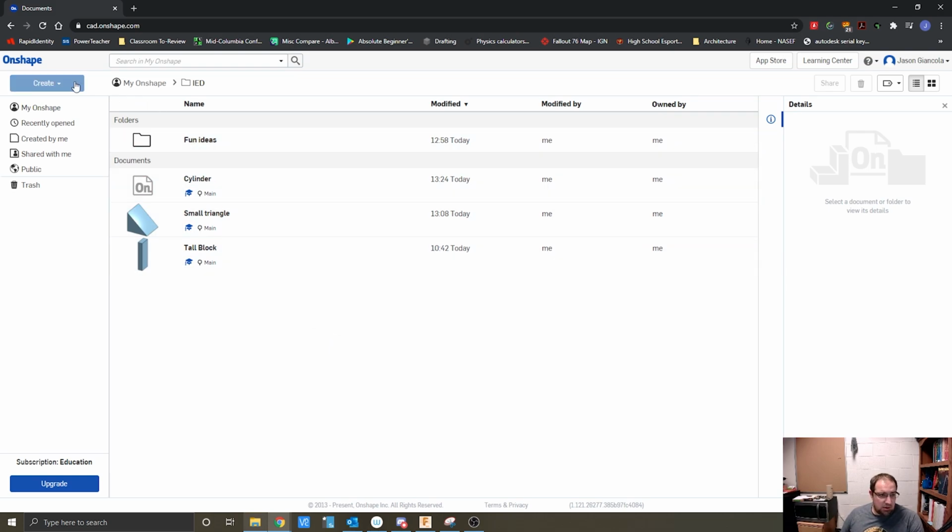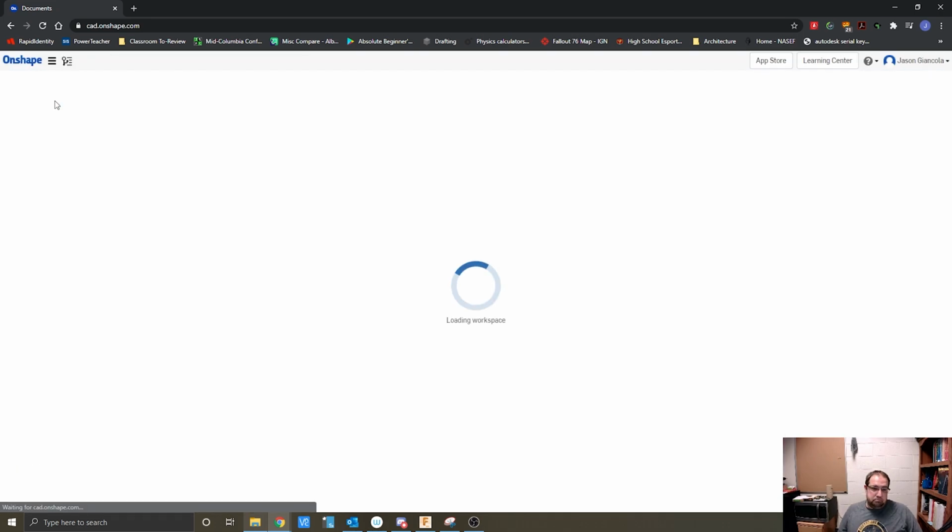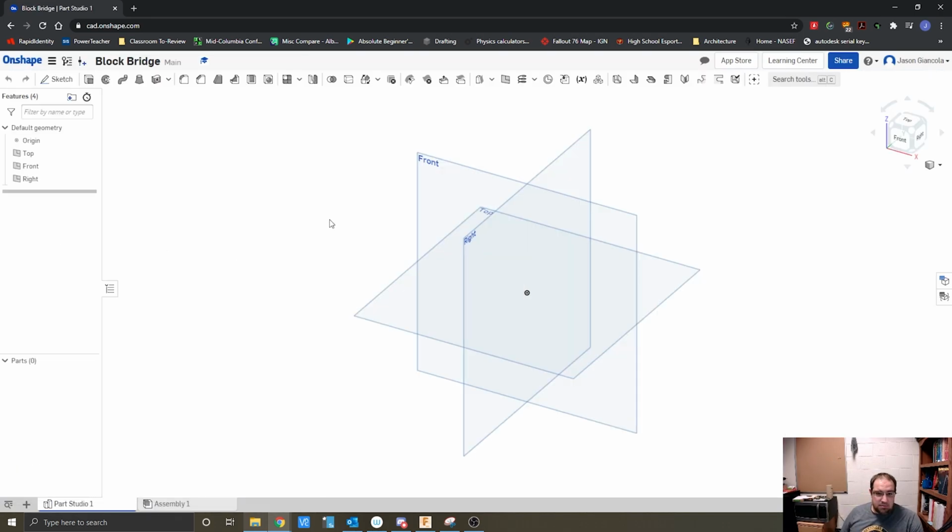So what we're going to do is we're going to go up to create, document, and we're going to go bridge. We're going to go block, bridge. Okay. Either works. Now the first way that I'm going to do is I'm going to draw out the profile view, which is the view that has the cylinder cutout for it. Let me pull out my pieces so I can show you. So I'm going to cut out with this view. So you can see the profile of the arch with it.